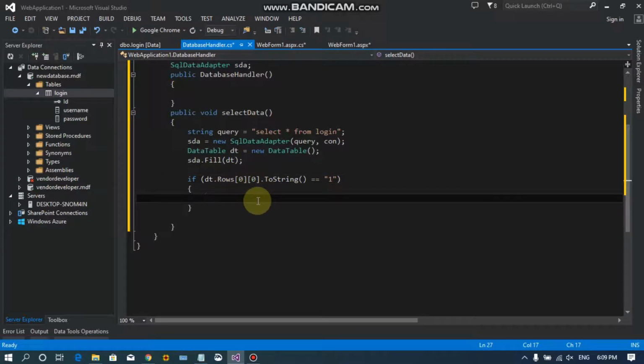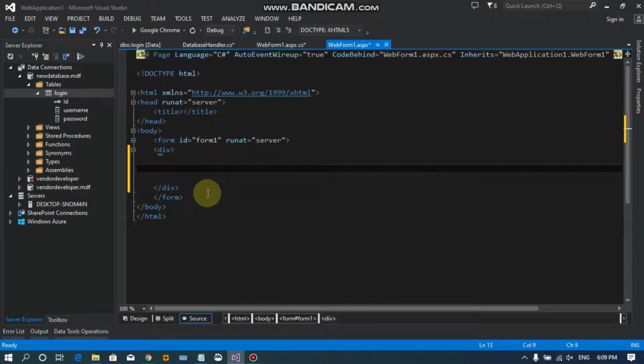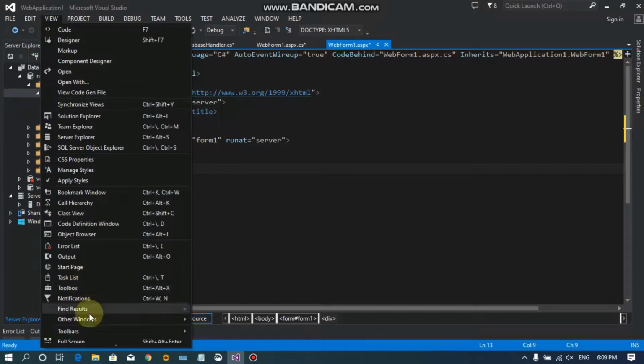I hope you are understanding this tutorial. Let's proceed. If this becomes successful, then in our ASPX file we need some text field.